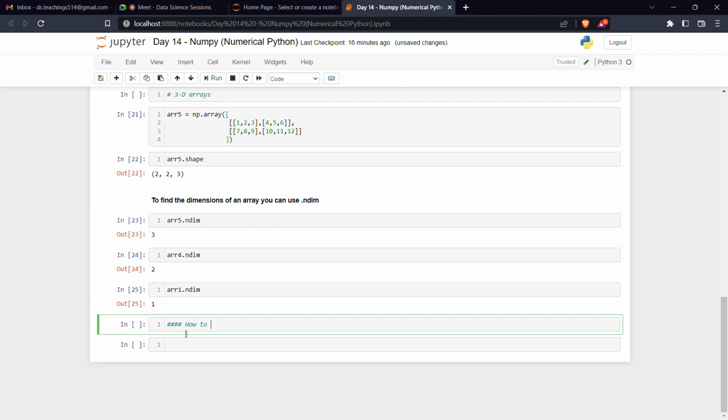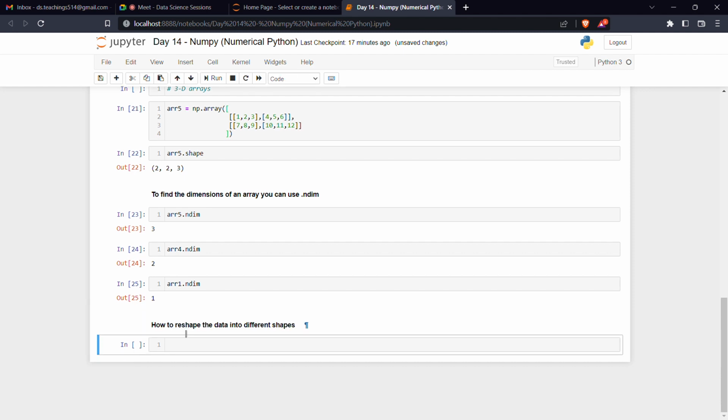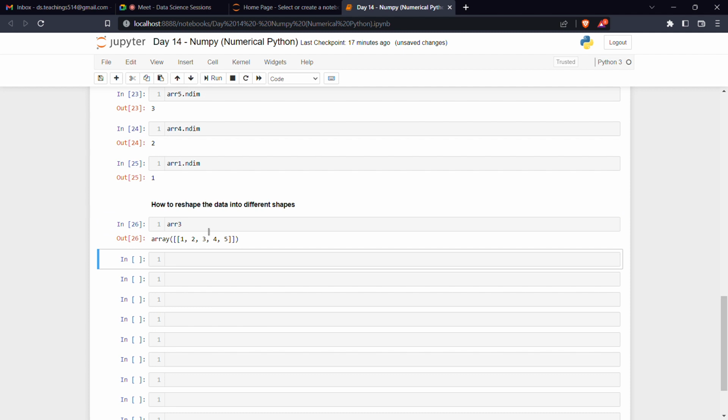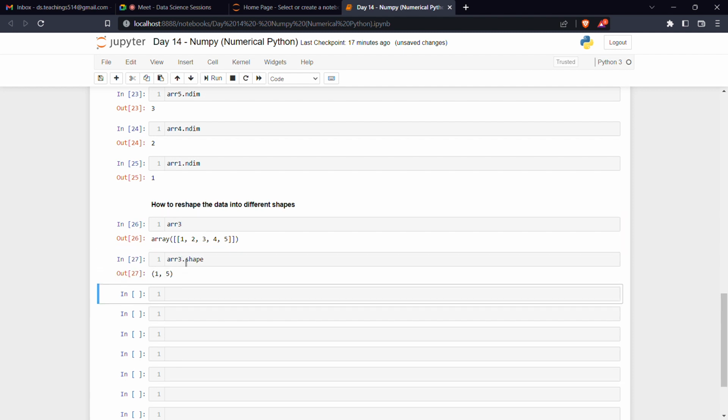how to reshape the data into different shapes. Okay, so for this one what we can do is we can use the dot reshape function. So let's take array 3, which has shape, array 3 dot shape, 1 comma 5. The only way that we can reshape this one is 5 comma 1.